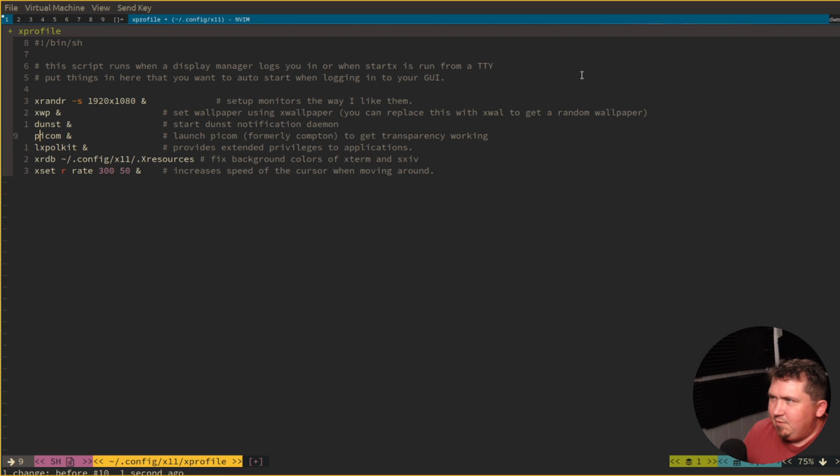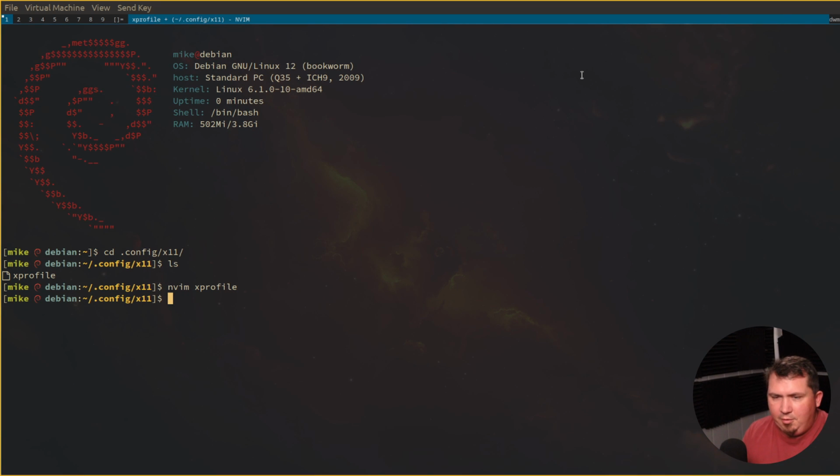It's going to run dunst, picom, lxpolkit to give me a policy kit to run in case something runs pkexec to elevate my privileges. It'll pop up a little window. xrdb to run a .Xresources file, and xset r rate 350. And what this last line does is actually increase my scrolling speed in the environment here. So it's just a nice to have. You don't have to have that, but I like to have faster scrolling. So I'm going to hit :wq, and we are good to go.